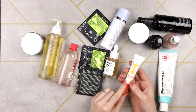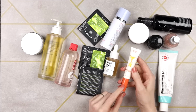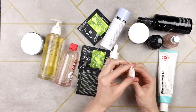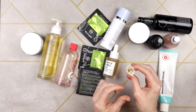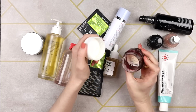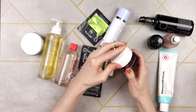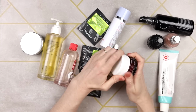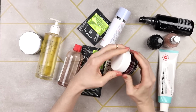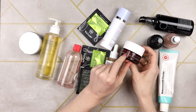This is a weird little hair taming wand that I got back when I was slicking back my hair before I got my bangs trimmed. It smells weird, it's sticky, and it's already breaking. It's broken. I'm throwing it away. This is an almost empty jar of the Korres Wild Rose Sleeping Facial. This was PR a while back. I think I can let this go without finishing it. It's a little bit acidic for my sensitized skin now that I'm using retinol.